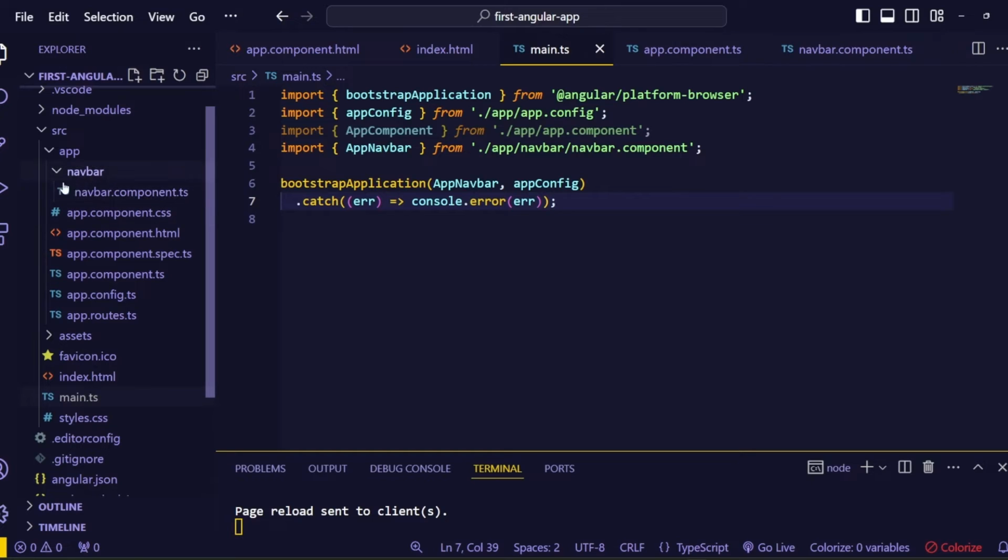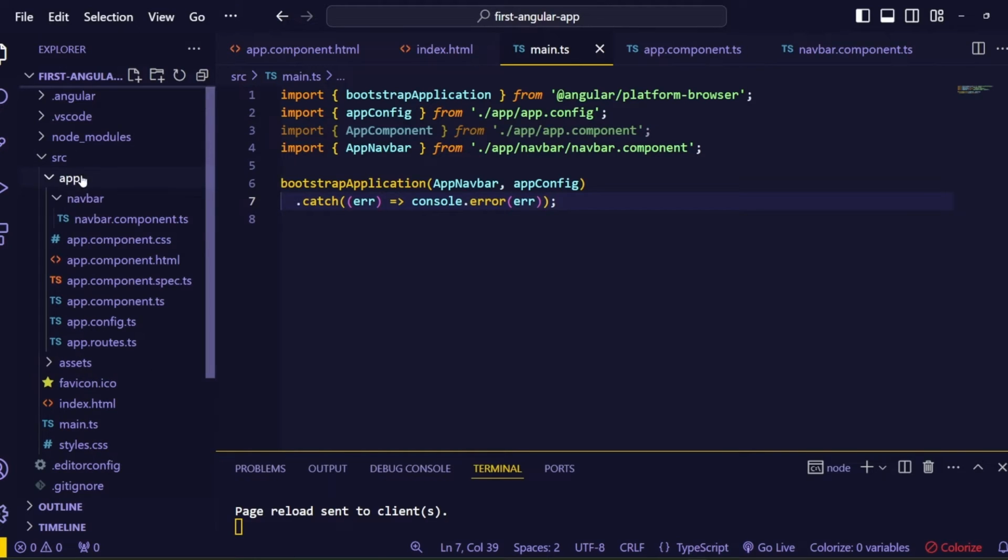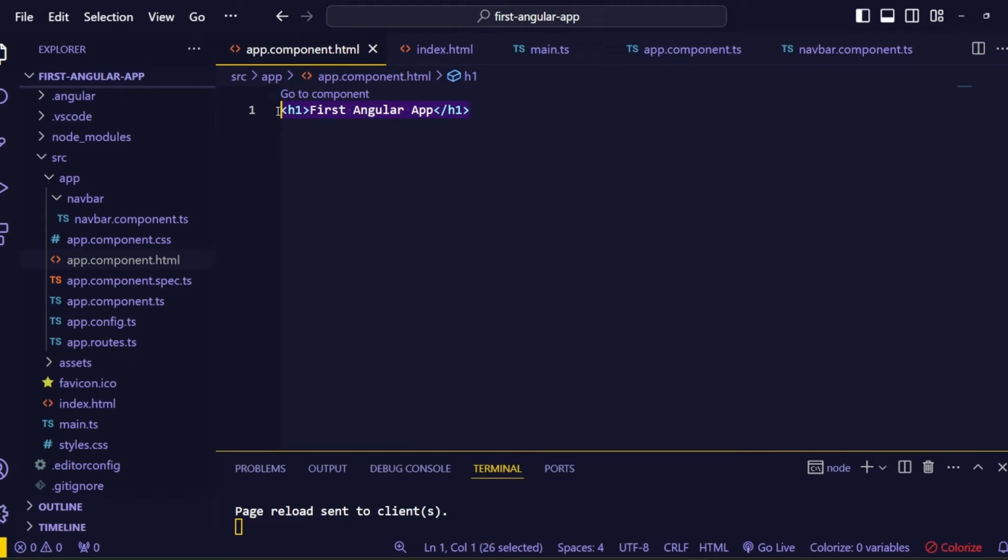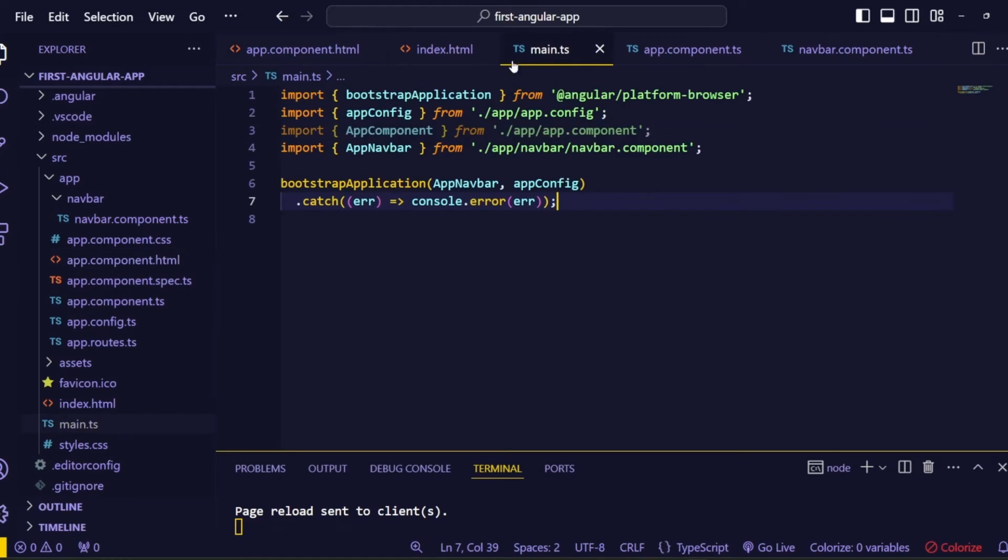So guys, when we develop an Angular application, we will keep all these default files as they are and we will work within the app folder. And we will create all the components inside this app folder. And what we'll do is, in order to load those components inside the browser, we will nest those components using our main root component, which is the app component. So now let's see this in action. Before that, I will reset all the modified code inside this main.ts file.